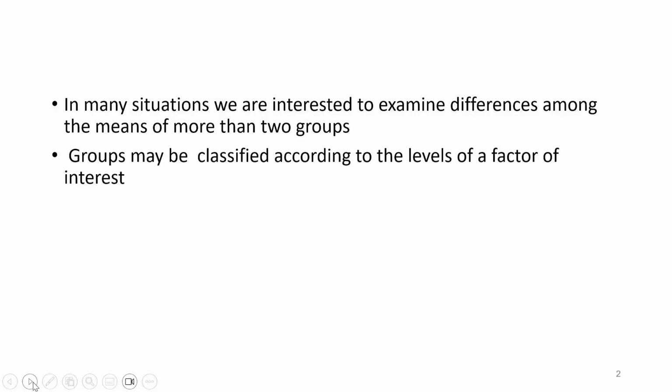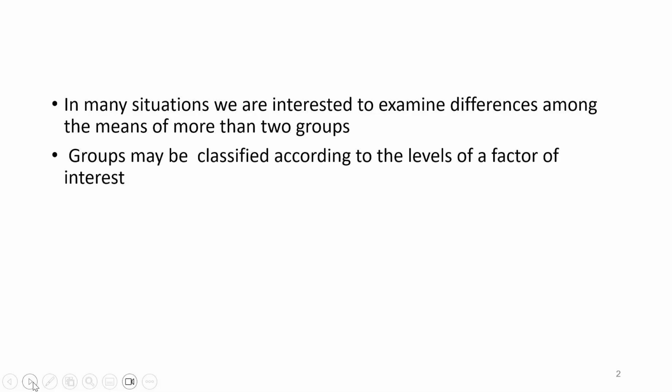So when there are only two means involved, then we generally do a Z test, or we can do t tests, which you have already learned. But we may sometimes face situations when we need to compare multiple means, not just two. It could be 3, 4, 5 or more than that. This kind of situation arises in those cases when you have more than two groups.